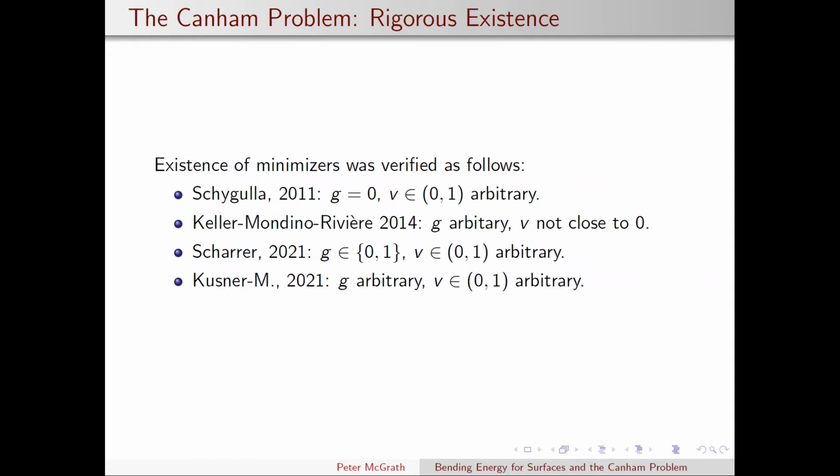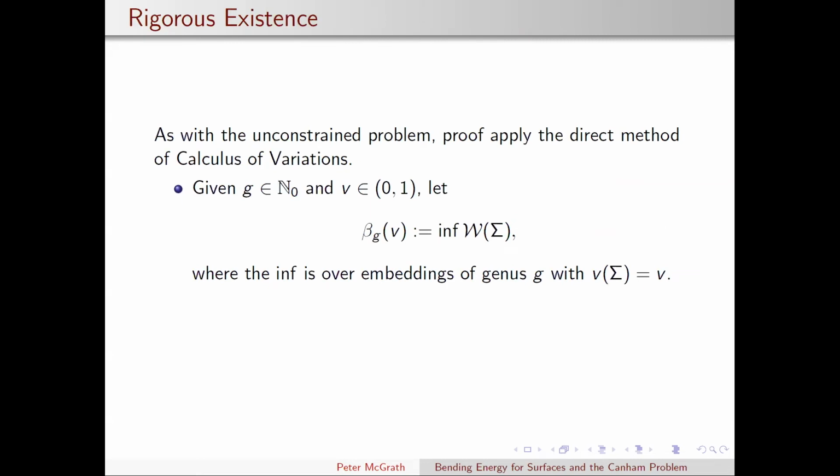And then my collaborator, Rob Kusner, and I, in April, closed the door on the general problem. So we did general genus, general isoperimetric ratio. So finally, the existence part of the question is now well understood. So in the remaining time, let me see how much time I have. Oh, I have plenty of time, I think. So I want to talk about some of what we did and some of the pitfalls.